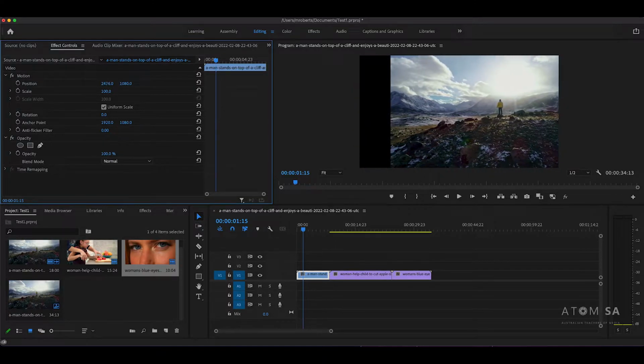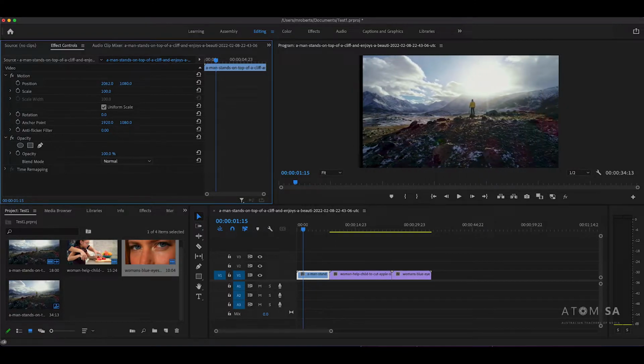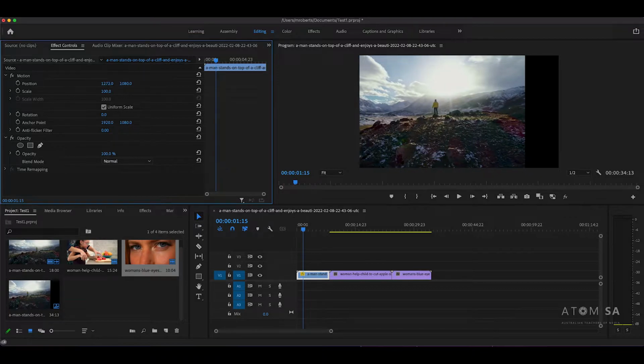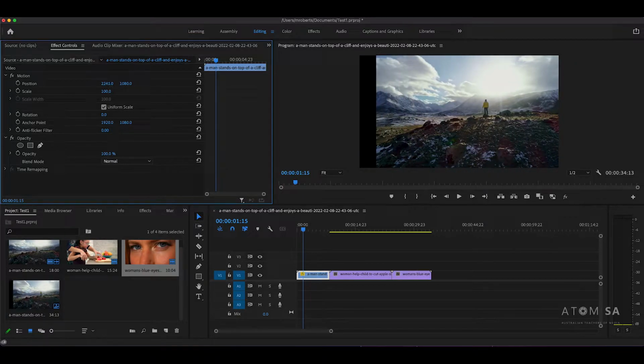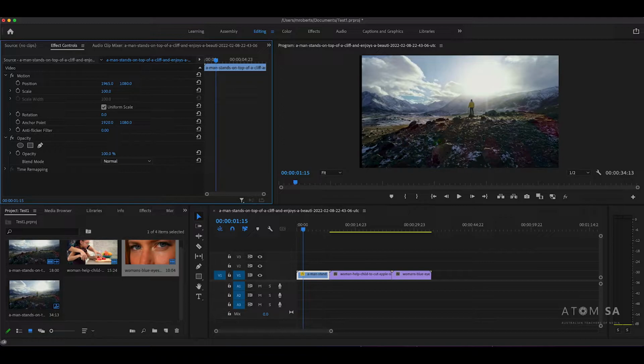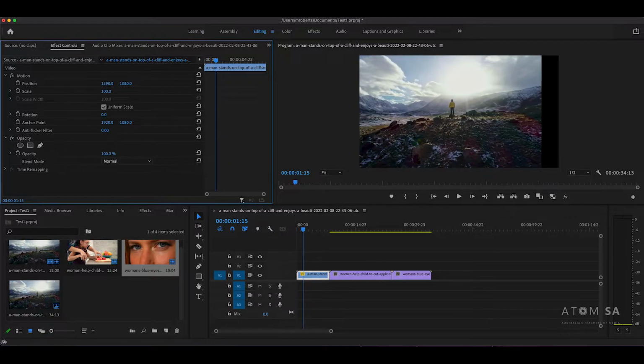So this is the X value, so the horizontal, and I can move it that way or I can move it that way. Now let's say I wanted it to be maybe a little bit more center frame, our little actor here. So that's great. Only problem is we've got this big black bar. Also, I should say you can move it up and down. So I want that to be the position.